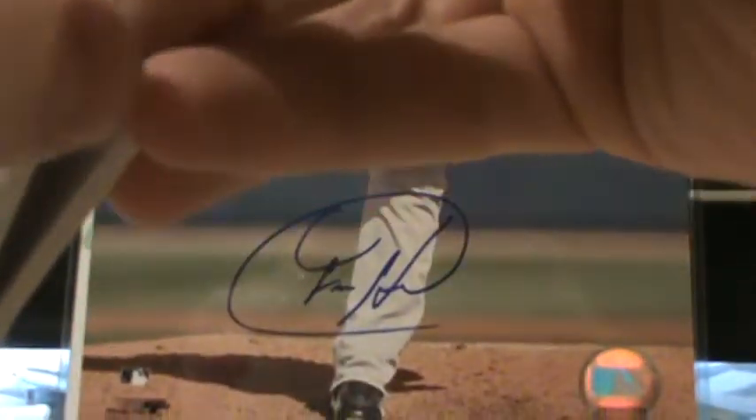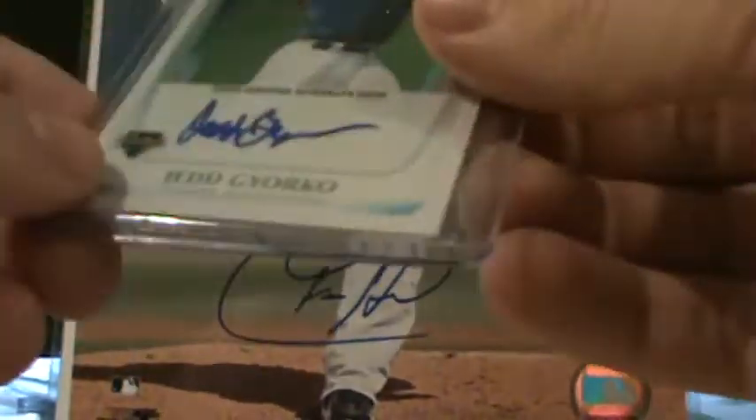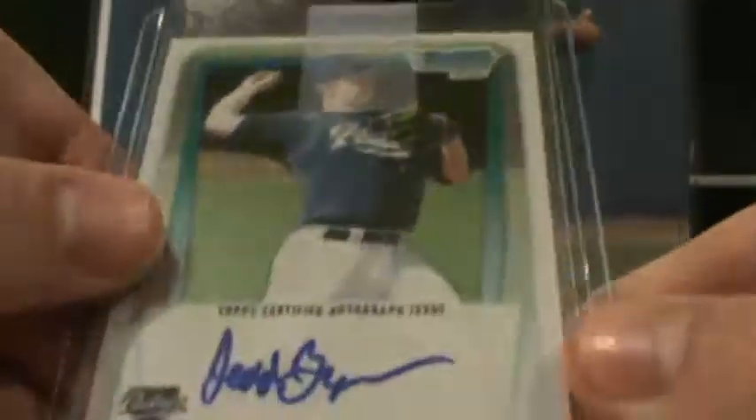Alright, let's see what they replaced it with. Normally they replace any redemptions that I have with Mariner autographs, which isn't a terrible thing, I suppose, but it is because there's only one decent player on the Mariners. Jed Gerko — I don't know a ton about him. Who knows, hopefully he's a good player. I don't know; I'm clueless. That one's a thick one, so we'll save that one — maybe that one's better.